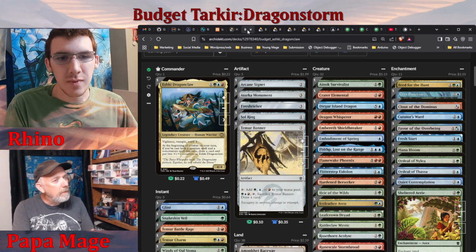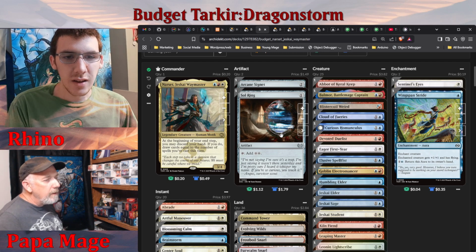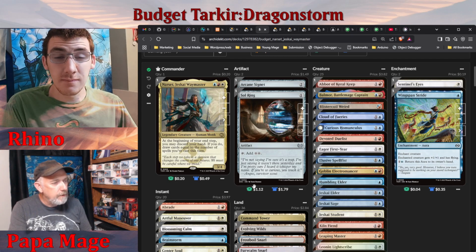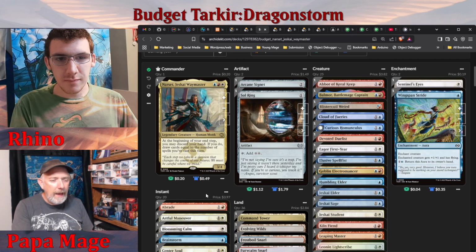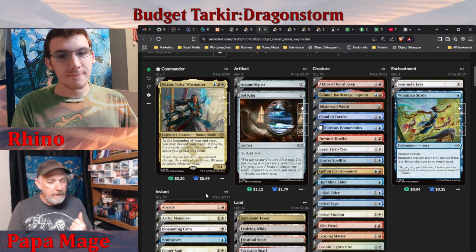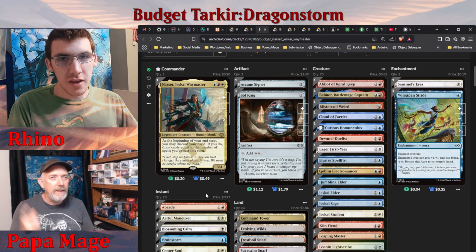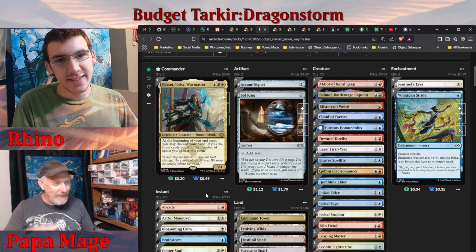So number 5 is Narset, Jeskai Waymaster. At the beginning of your end step, you may discard your hand. If you do, draw cards equal to the number of spells you've cast this turn. Well, I hate to say it, but we had to go with what was pretty obvious. You want to have a super low mana curve. The most expensive spell in this deck costs 3, which is Narset herself. Everything else is under 3.